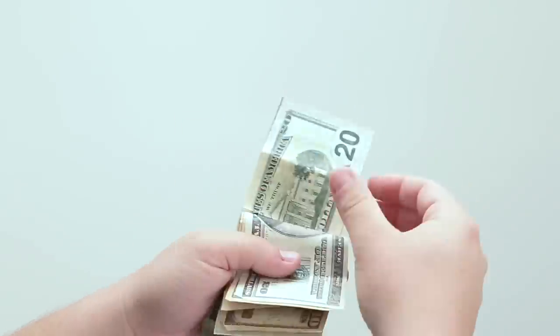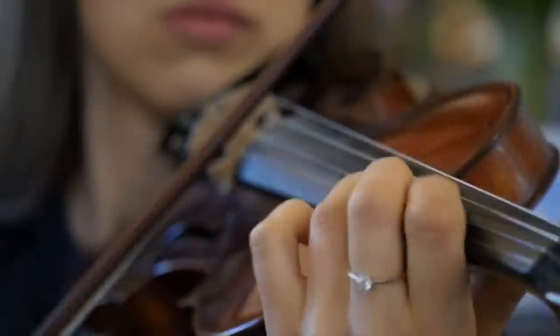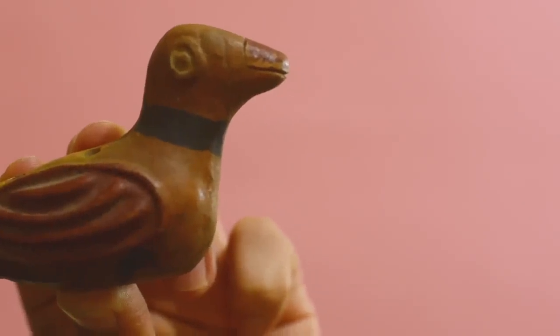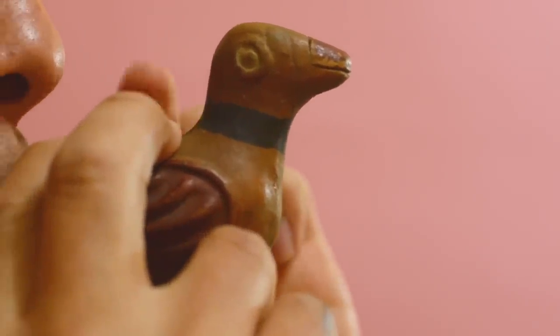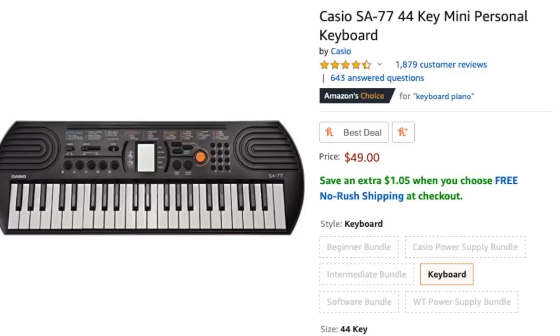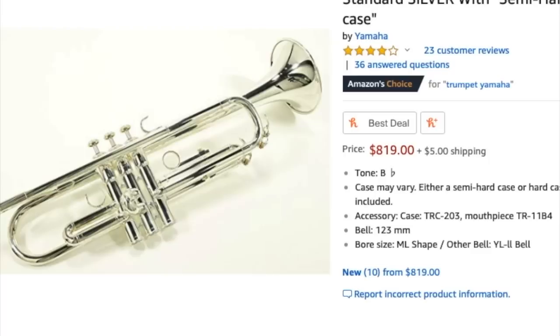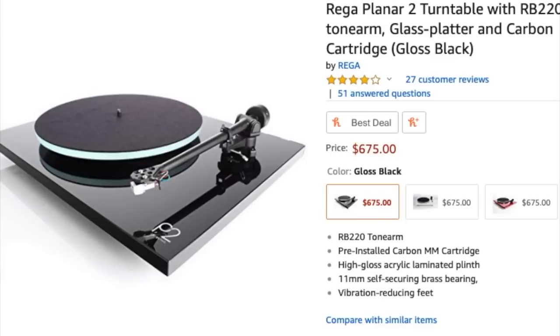Number 1. Regard your turntable as an instrument. Instruments are expensive, but if you want to play music, you need to invest in something of decent quality, even if you are a beginner. Every musical instrument has a toy version available for much cheaper, but they just won't cut it, and you won't really be able to make much music with it. Here are some examples. Toy keyboard, keyboard. Toy trumpet, trumpet. Likewise, toy turntable, turntable.